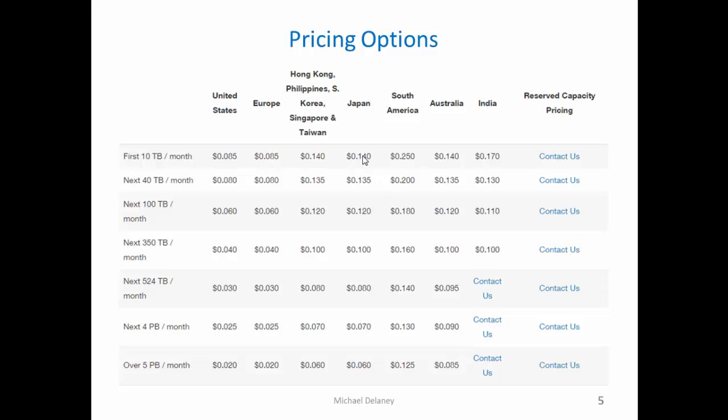There's also price classes. There's 3 different price classes. There's all, price class level 200, and price class level 100. So the all will include all of these regions. The 200 will include all of them except for South America and Australia, and then the 100 price class will just have the United States and Europe. And then lastly, Amazon gives the option of reserved pricing. So on this one, you would have minimum usage on a monthly basis, but you have to have a 12-month commitment that's required.